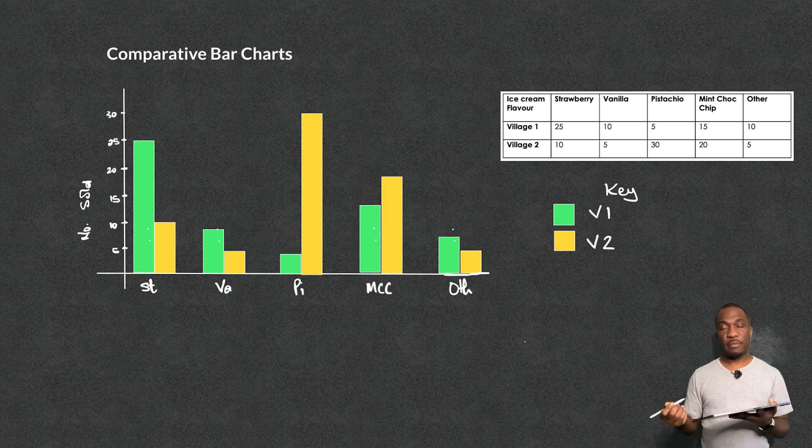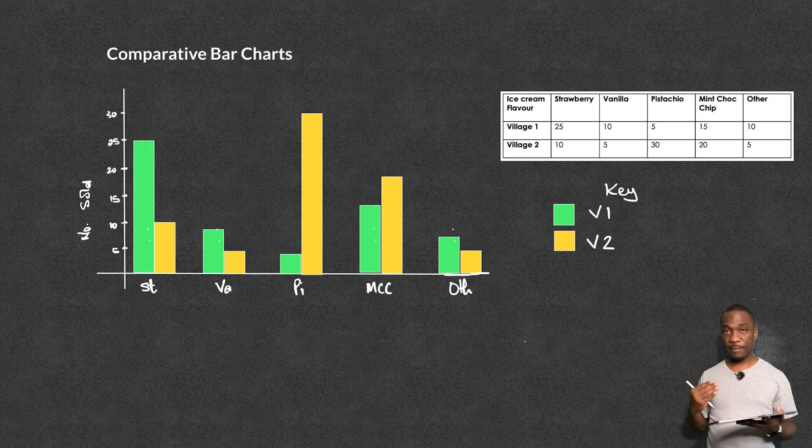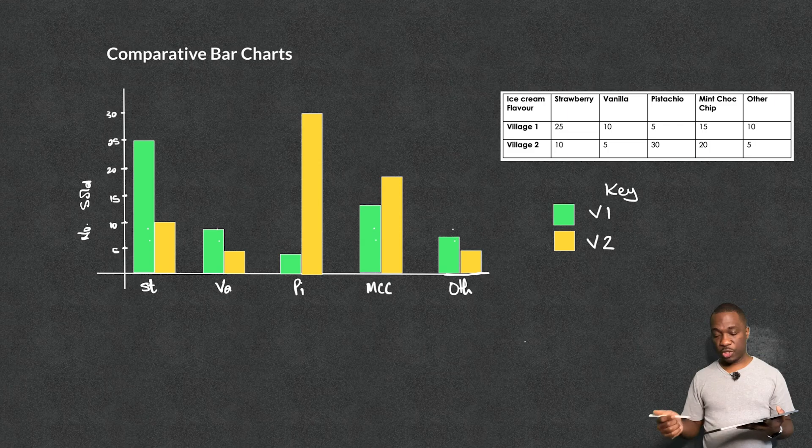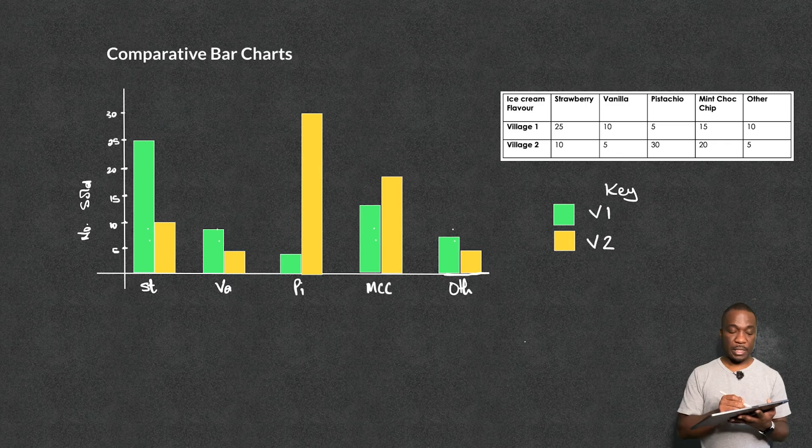Now let's see what this information is telling me. When I go to do my shopping and get stocked in the van before I go out, so today I'm going out to village one and village two to sell my ice cream, I can clearly see sticking out right at the top there, I need to buy loads of strawberries and I need to buy loads of pistachio because the strawberry are going to sell out in village one and the pistachio are going to sell out in village two.